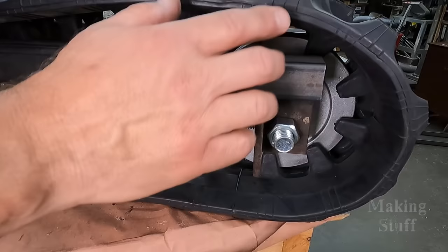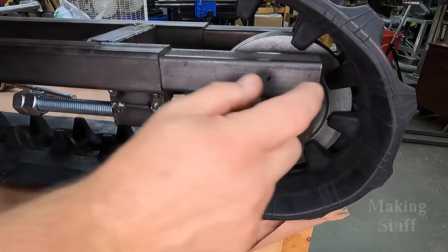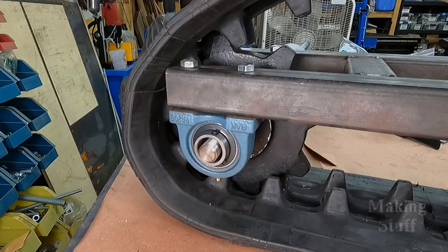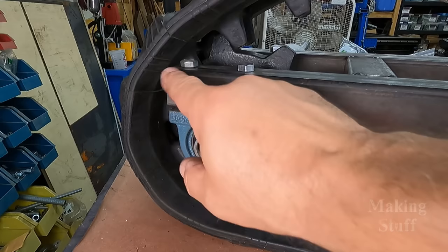And I think when I put the buggy wheel assembly on here, it's going to lift the track up like this, and then I'll have enough clearance. If not, then I'll have to notch this out right here to give it just a little bit more clearance. And down here on the sprocket end, everything looks like it's going to line up and fit. There is that clearance issue right here. But again, I think once I get the bogey wheels in here, it's not going to be as big of a deal as what it looks like right now.